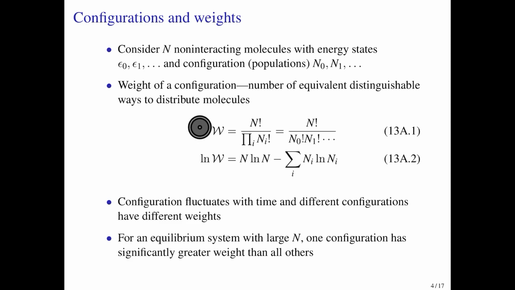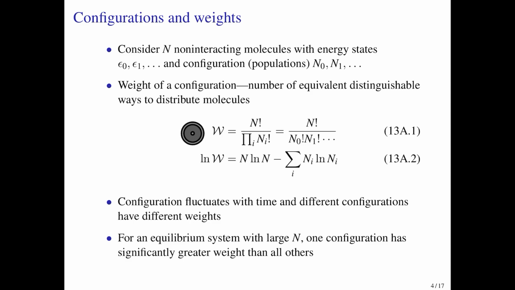And so this is a famous problem in statistics, and the Atkins describes how this statistical weight is conceptually arrived at. I'll leave that for your reading. But anyway, for a given set of populations, that is, how many molecules are in the ground state, how many molecules are in the first excited state, etc., you can calculate the statistical weight of that distribution.